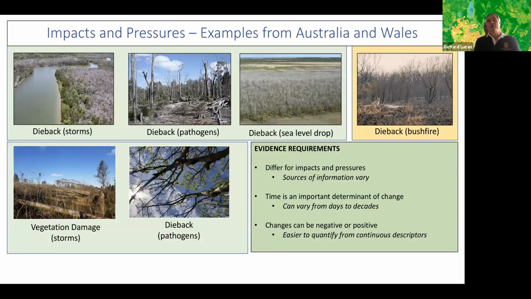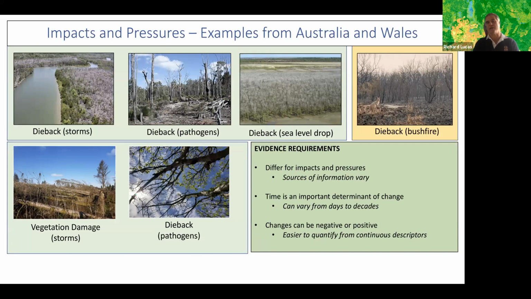So, for example, if we go for Australia, I've got a couple of examples for Australia at the top. So we've got dieback because of storms. If you look at the third one along, you've got dieback because of sea level drop, but the dieback is still dieback, and it would still be mapped as dieback. But what we're bringing in is other information to say, oh, there was a storm yesterday, so it's quite obvious that the dieback is because of a storm, or the damage is because of a storm. Whereas here we've got a sea level drop. Again, it's dieback. Now, this dieback from the storm could have been quite severe, so you could get damage and dieback. So you can string these things together.